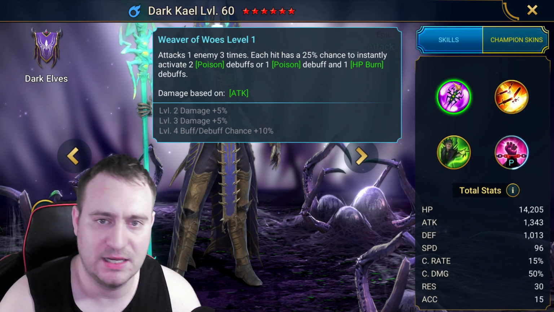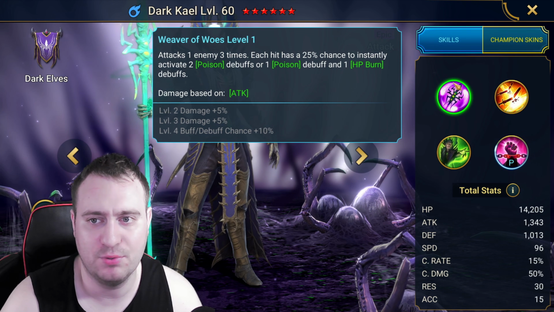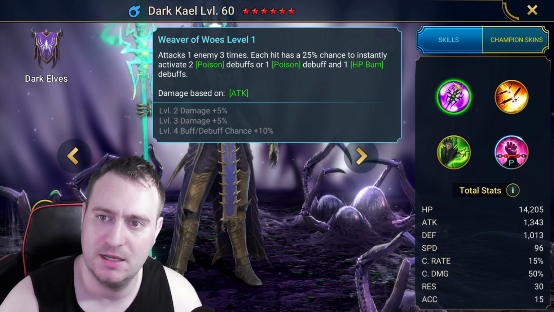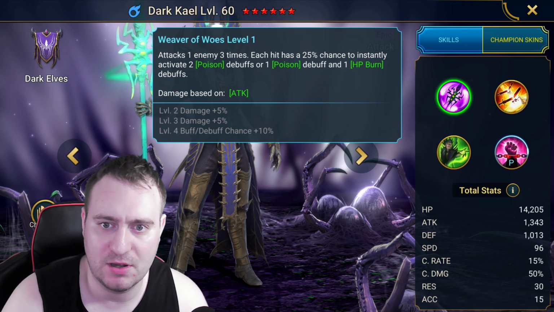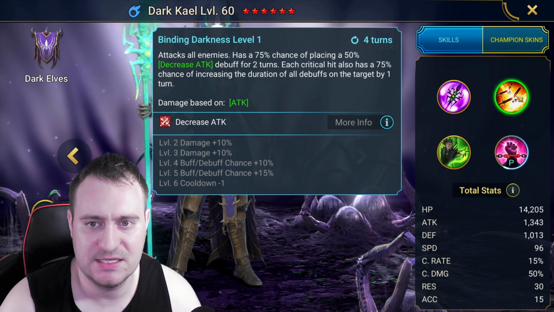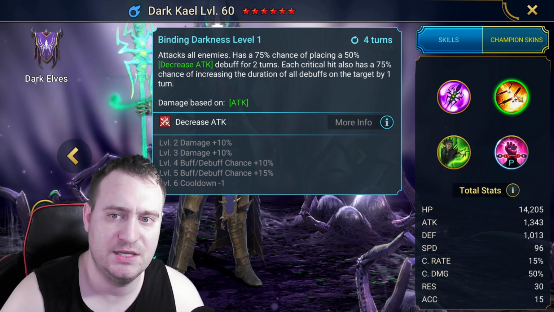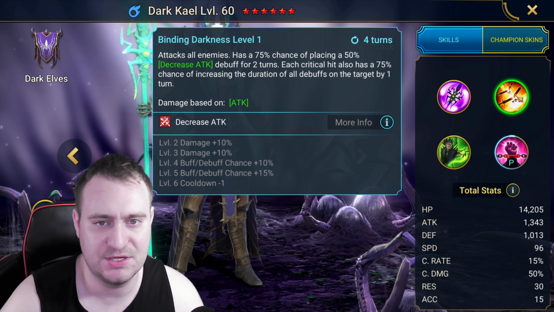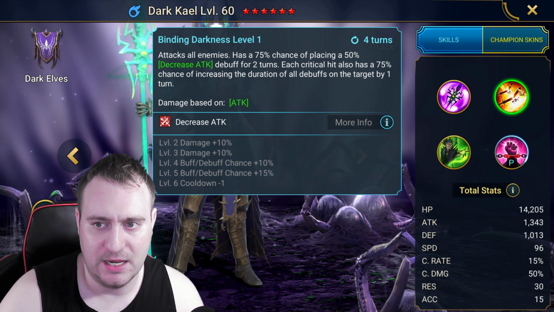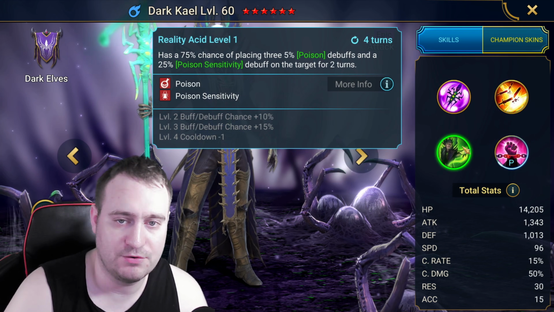So he attacks one enemy 3 times. Each hit has a 75% chance of inflicting a poison debuff or the HP burn, so like a mini poison and HP burn pop ability. Then he attacks one enemy with a 75% chance of placing a Decrease Attack for 2 turns. Each critical hit also has a 75% chance of increasing the duration of all debuffs on an enemy by 1 turn. So a cool little thing there. If you want that, you need to build 100% critical rate.